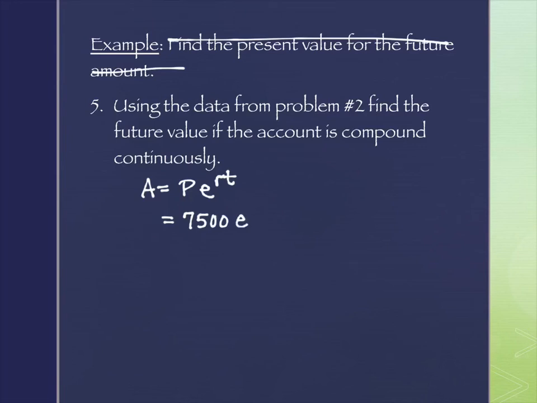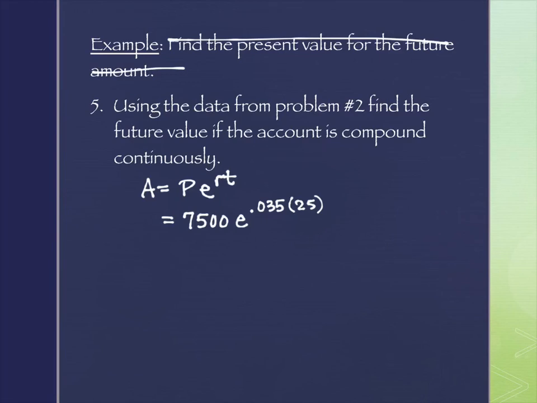e is the number in your calculator. R is the interest rate from the problem. If you go back to that problem, it tells you it was 3.5%, which is 0.035. That was on that chart. And time, which they told you was 25 years. Are those pieces all okay?